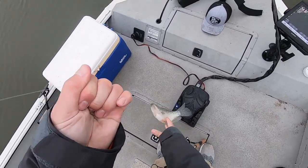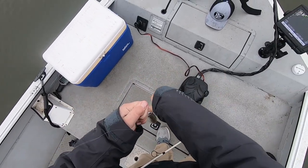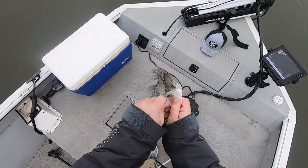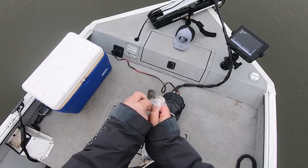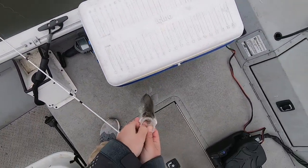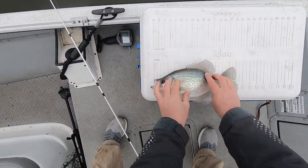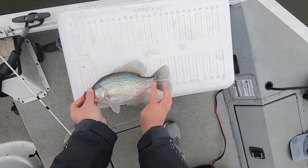That's probably hard to kind of tell on camera, I mean, just how decent these fish are. I'm gonna put him against this measure board right here. His mouth's at zero. Let's close it. Close it. Mouth's at zero. That's a 12 inch fish right there.